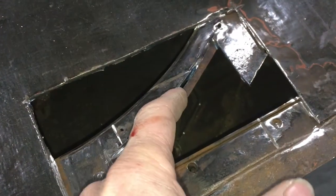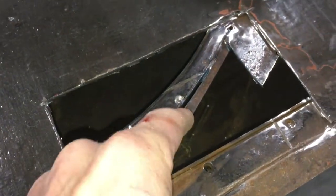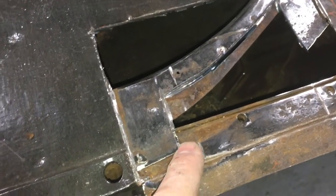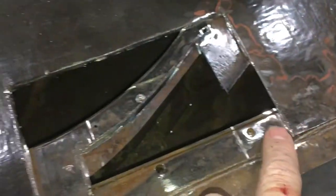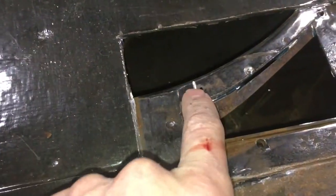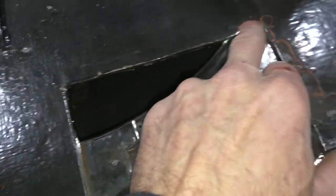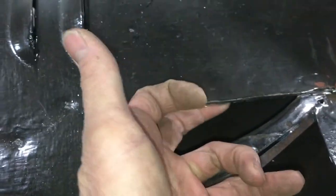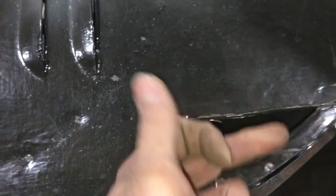So I need to just fix this a little bit, which is of course difficult now because I won't be able to get in there and grind it, and then cut a plate to fit here and tack that in place, and then we can tack the new plate onto here. Now the new plate will be supported by this rib here, so again it'll be spot welds through here to hold the top plate on, which will just be stitch welded along the edges. I had thought about putting a supporting plate in under here, which is a little bit difficult given all this swarf from cutting it in the first place.